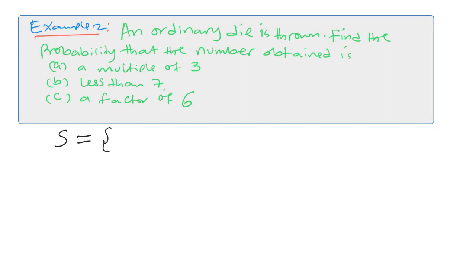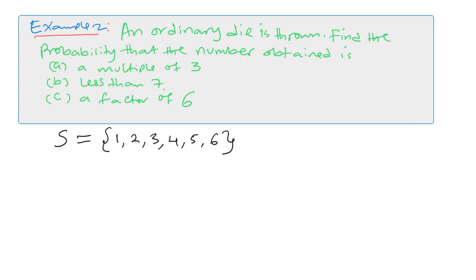When you throw an ordinary die, each face has an equal chance of showing up. This is a fair die, so you could get a 1 or a 2, a 3, 4, 5, or 6. Those are the possible outcomes, and a set of all possible outcomes is what we call a sample space or a possibility space. Now, from this possibility space, they are defining for us some events.